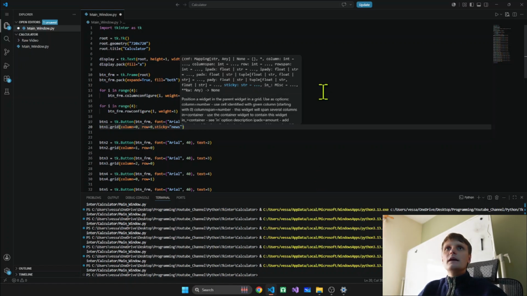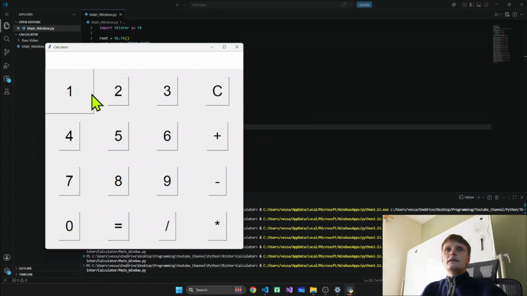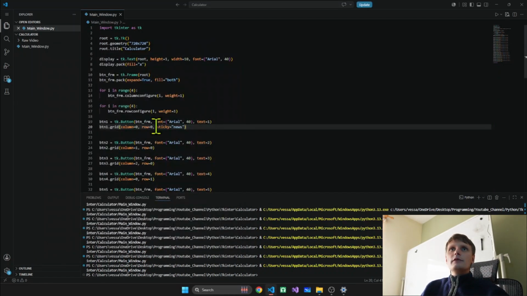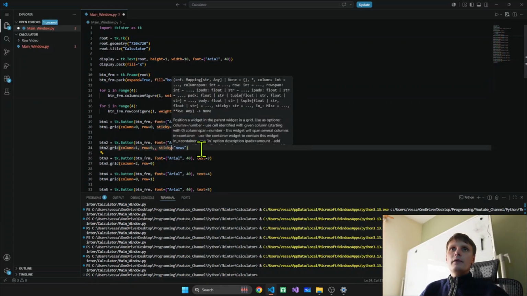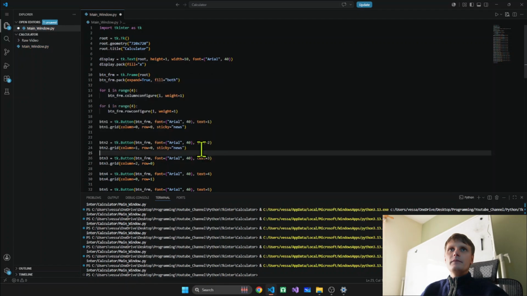And now when I run it, you can see that button 1 has been stuck to all sides of this invisible grid. And obviously now again the same routine. If you are smarter, you can use ChatGPT or AI and ask it to do that for you. I'm going to do it manually again. So just like that.